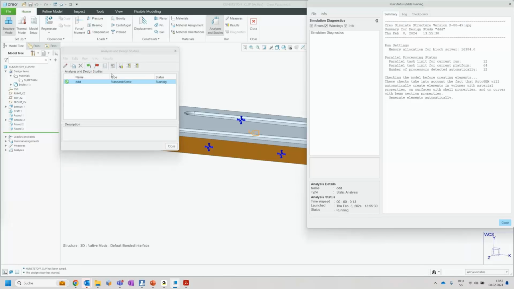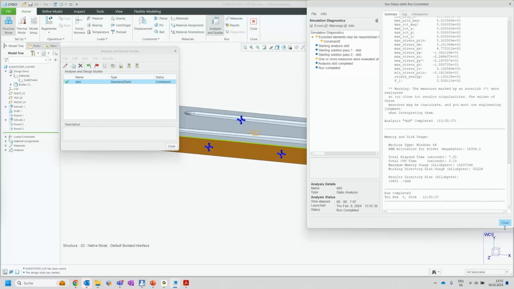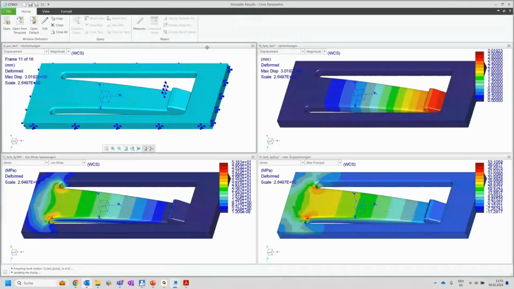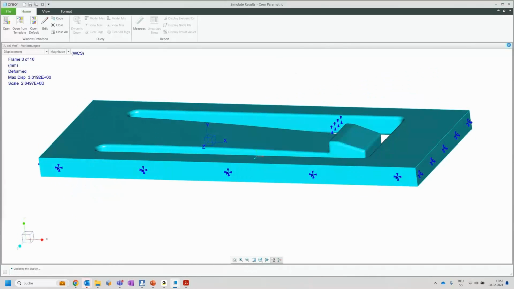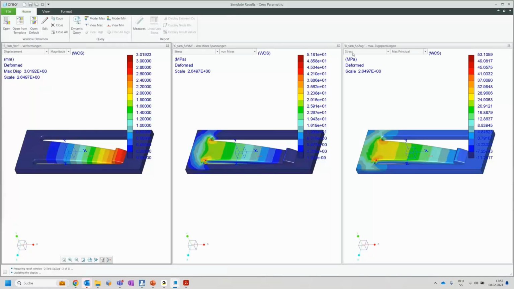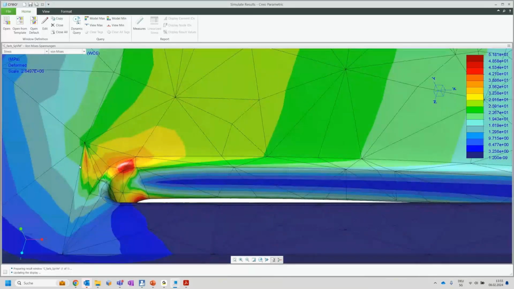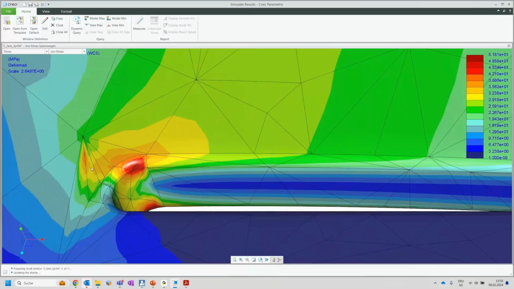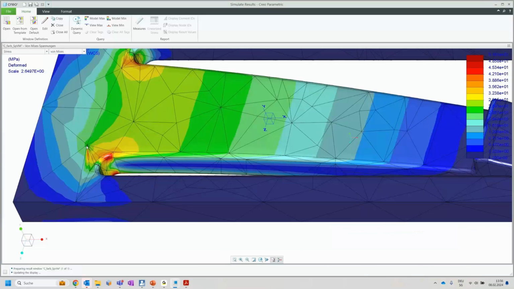Okay, this is a very small model, it has only 2000 elements, so it takes just some seconds to analyze. Going back again for post-processing with my template, it's showing me the displacement behavior, and of course it's showing me the stresses here. When I'm double clicking that one, I can show my edges, and I can see, okay, this is quite coarse. And here I can see this seems to be the peak of the stress. Here it's not calculated very nicely, but we'll check later on how good this value is. And of course here very coarse elements.